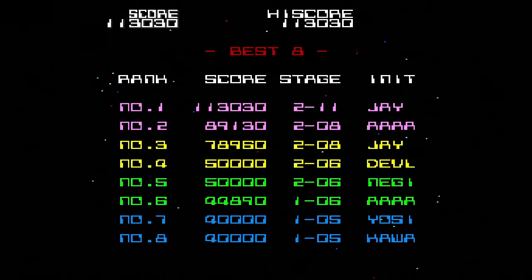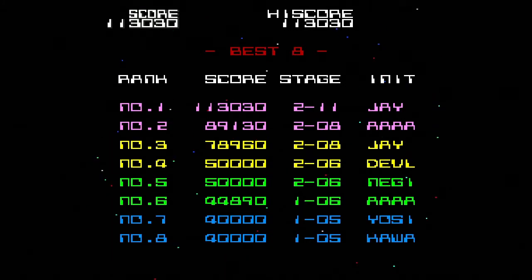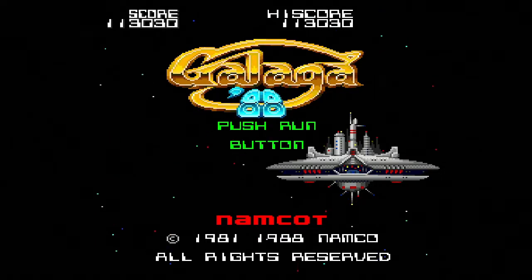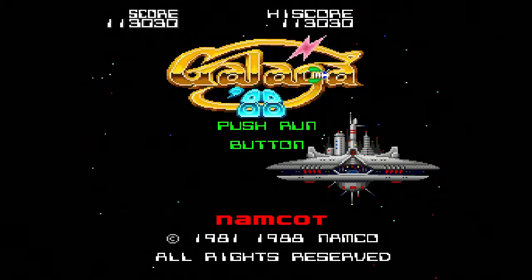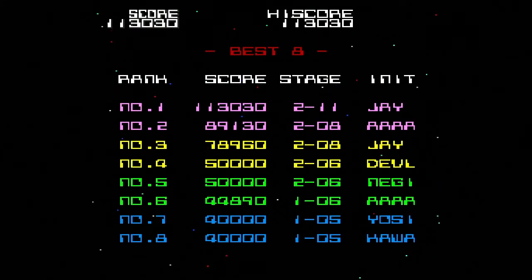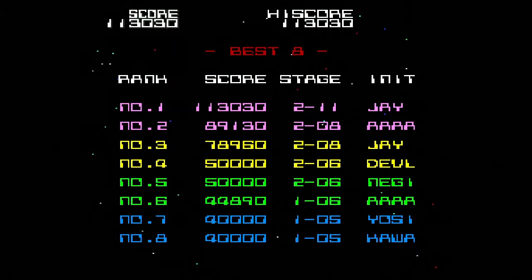I think nowadays, if somebody fresh is coming at this, it might seem a little basic compared to shooters. But if you like the classic retro feel and you like to see where gameplay originated for some of the more modern shooters, Galaga 88 is an interesting example of an earlier game that was starting to do some things. I guess there were other arcade games that were shooters, like 1944. That was the plane shooter, right? So I don't know if Galaga originated any of it, but it's interesting to see them starting to riff on the Galaga formula. Guys, what do you think of Galaga 88?